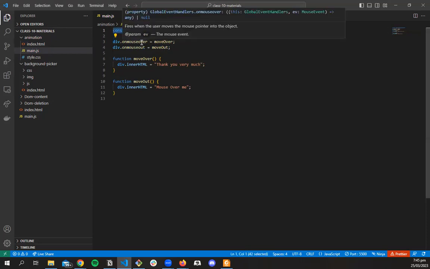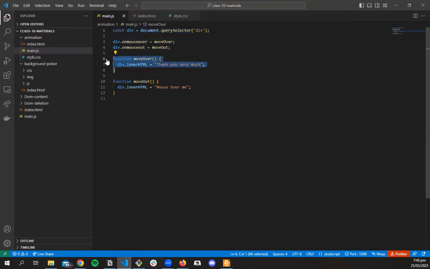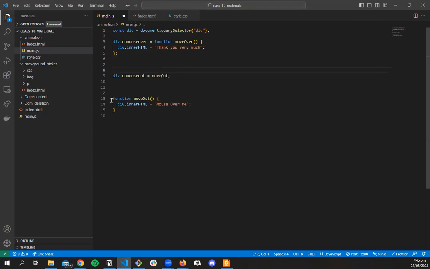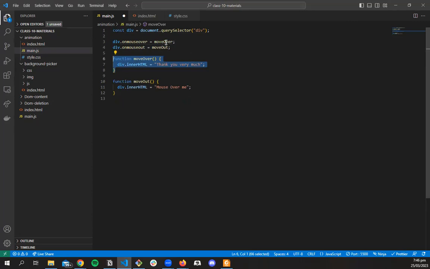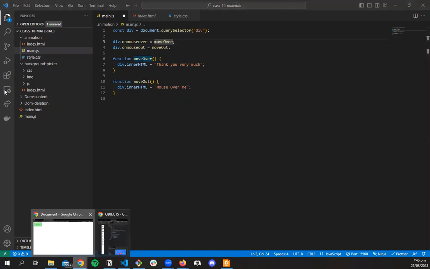Now we are using the mouse over event. So we're saying that on mouse over, we want to do something. If it doesn't make sense, you could take this thing and just put it here directly. So on mouse over, we want to run a function. You could write it inside directly. So when the mouse is over, you want to run a function, but just so it's cleaner, I separated it so that it doesn't become too confusing. So I'm using on mouse over, this is the function I want to run. So in a DOM on mouse over, we say thank you very much, or when the mouse is not over.